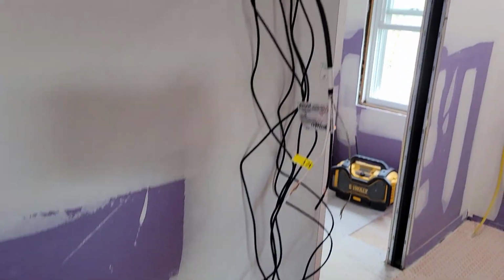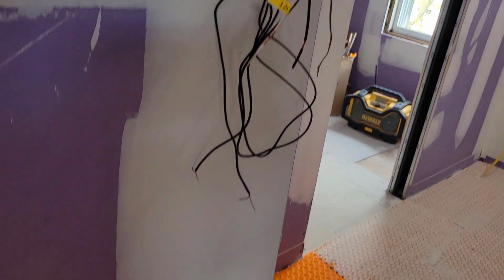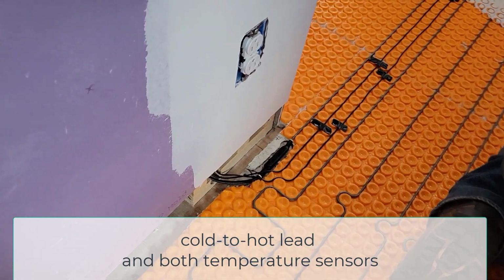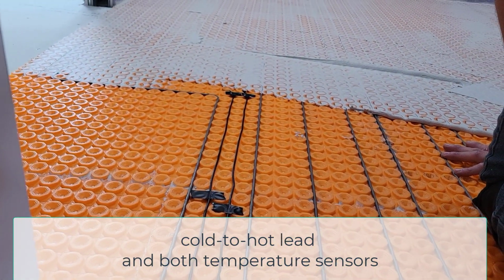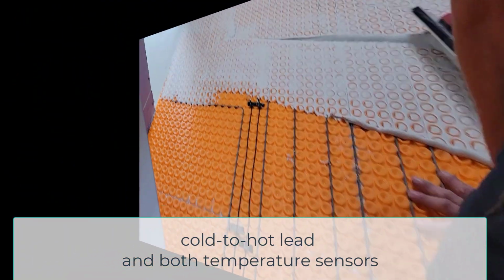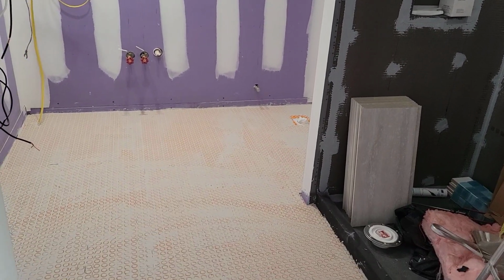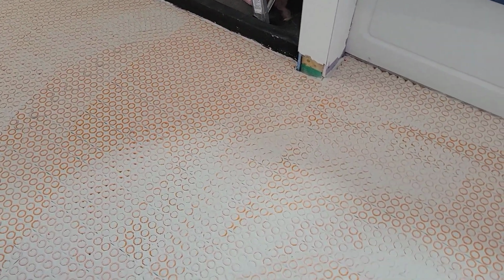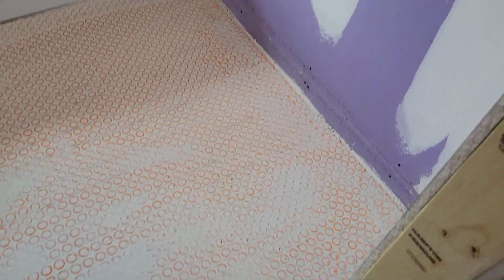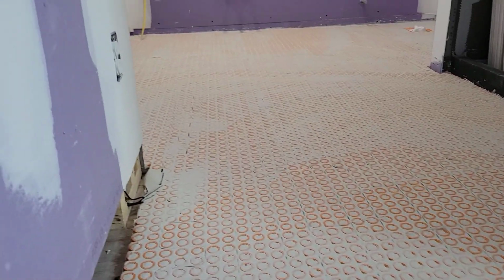So here I'm looking at all the thermostat wires that'll be hooked up after the tile goes in. We did all of the correct tests twice according to the instructions. You see where the hot lead transitions to the cold in the wall, and then you see the temperature sensors, which, that tape will get taken up before he actually trowels that all in. So here the flat coat is done on the top, and that'll allow us to snap lines and lay out tile and have a nice flat surface. But we were really happy with this install, and we're about ready to clean up and go home and have a hamburger, I guess.